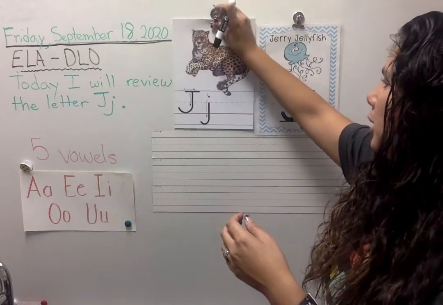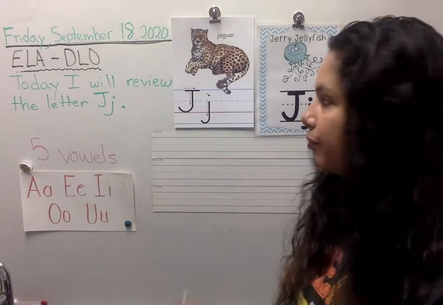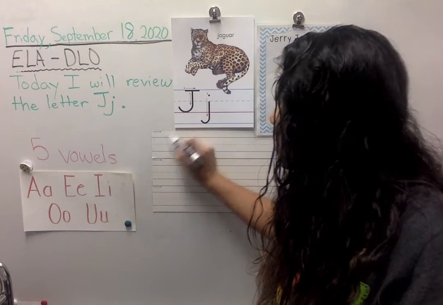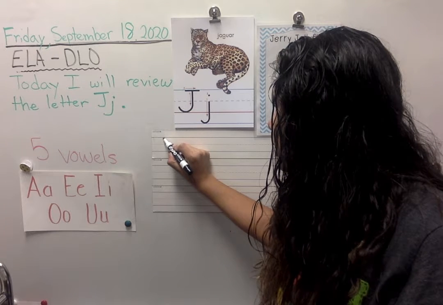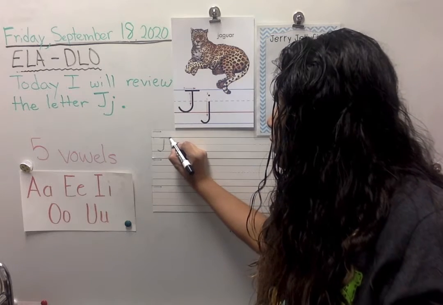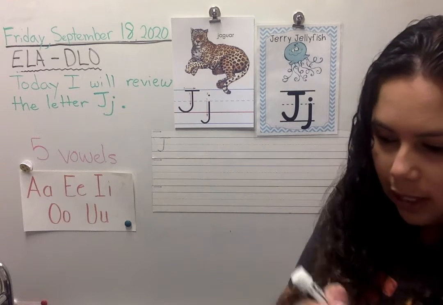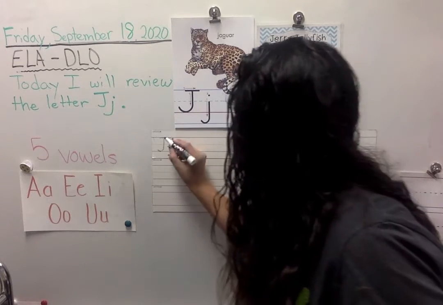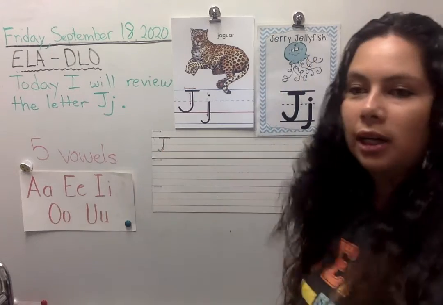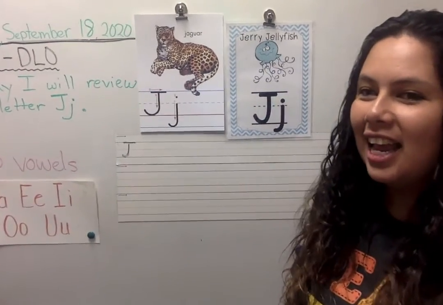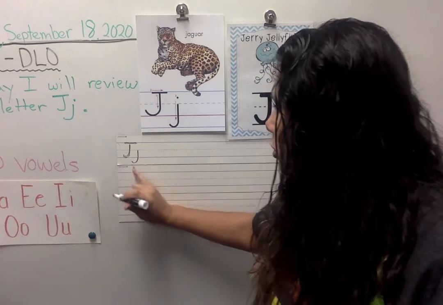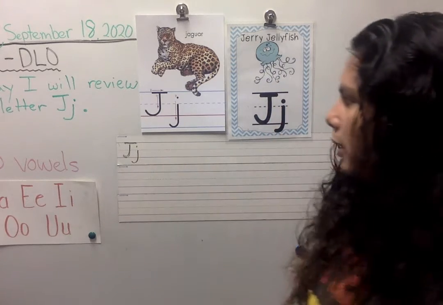Okay. So now that we traced it, and I hope you followed along with me, I'm going to do it right here, okay? So just so you can see me actually writing it, it says from top to bottom for our capital J. Like that. And then give it a top. This one is not coming out very well, so let's try this one. I want to make sure you guys can see it. That's a little better. My capital J. And then we're going to do our lowercase j. Remember that it does come underneath this. See how we go in this direction? And then we just give it a dot.